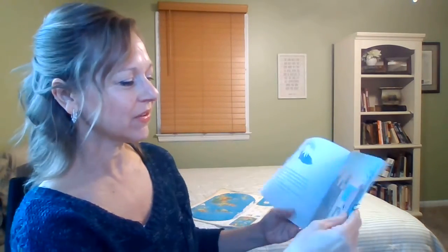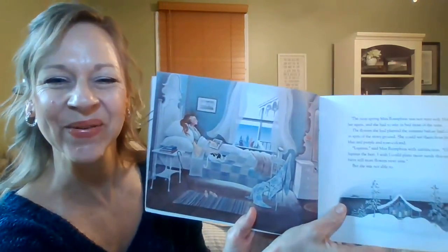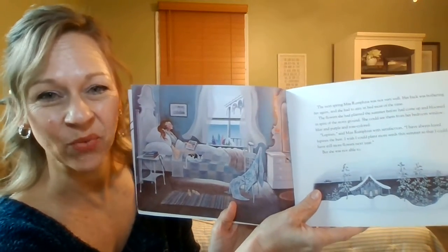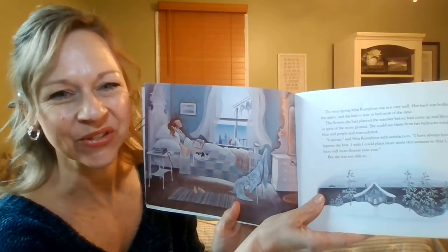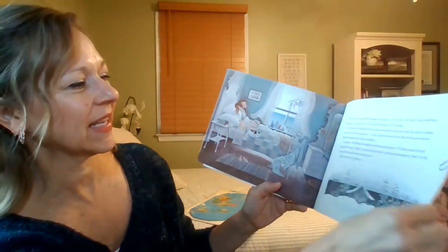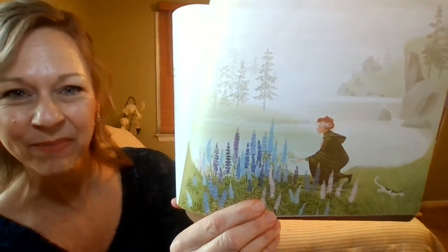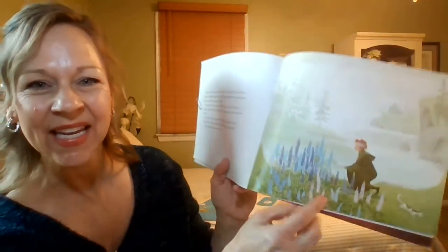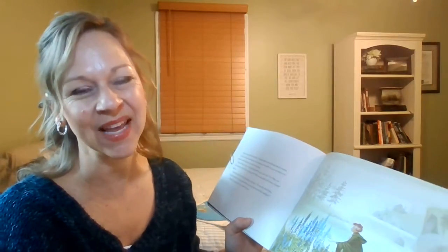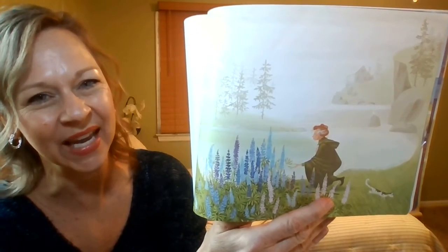Another interesting thing that I wanted to show you was, first of all, we know that Miss Rumphius planted some seeds one day, but then she was sick almost all year, so she was never able to go outside to see how her flowers were growing. Once she went outside, she saw that they had grown in places where she had not planted them herself. Now, in the story, it tells us that the birds must have helped and the wind must have helped. I love how God has designed all kinds of really neat and fun ways that seeds can spread across the earth and so that our world can be more beautiful.